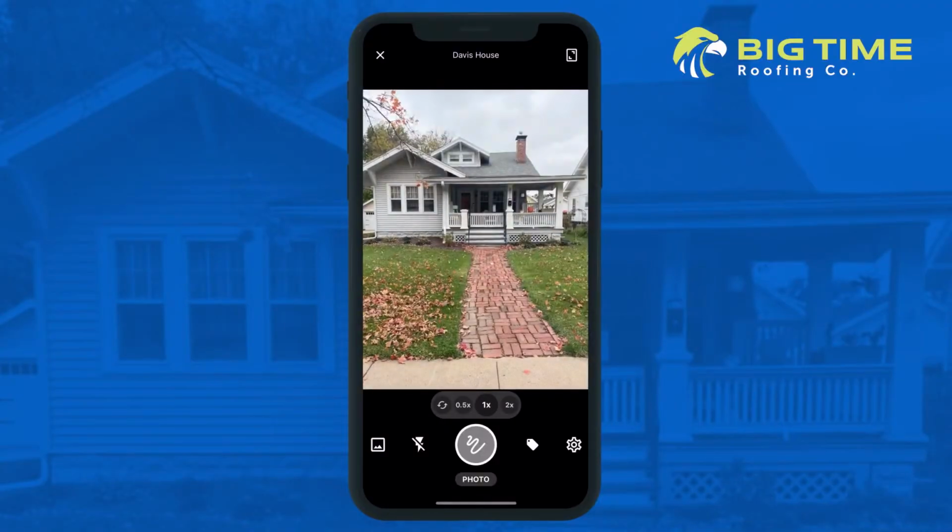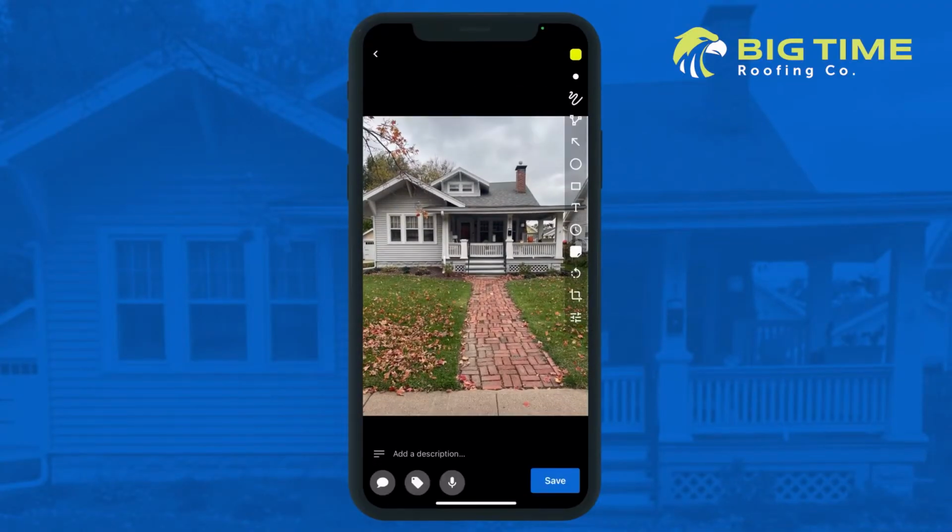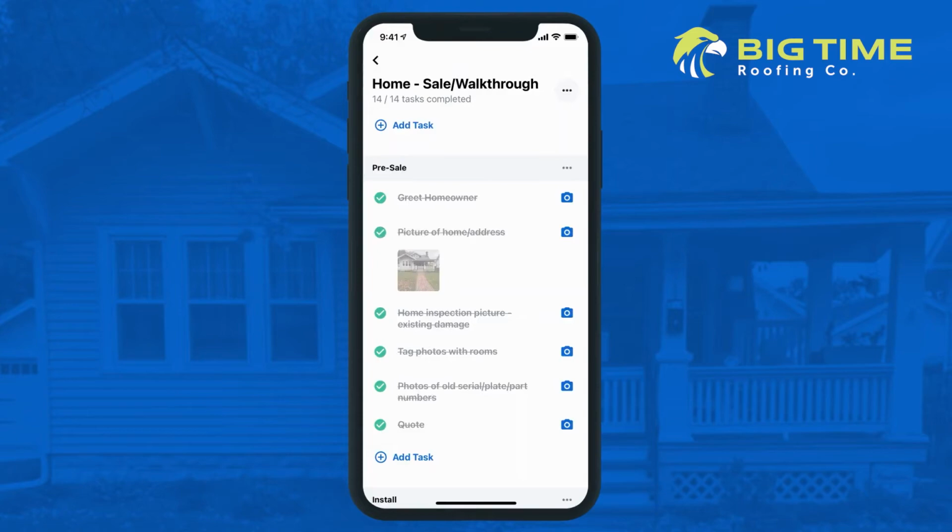And then the last thing is insurance work, right? So we've already kind of gone over this, but insurance work is 100% dependent on proof. They need proof that it was impacted by hail. They need proof it was impacted by wind. They need proof that there were 2 layers of shingles if there were, that there's underlayment, that there's ice and water shield, before and that we put it back after.